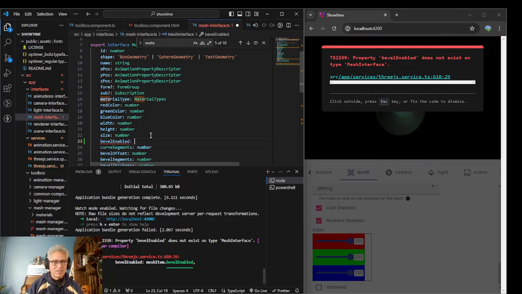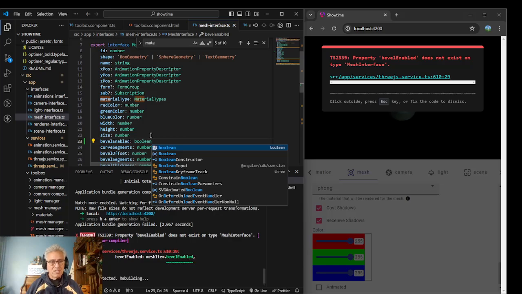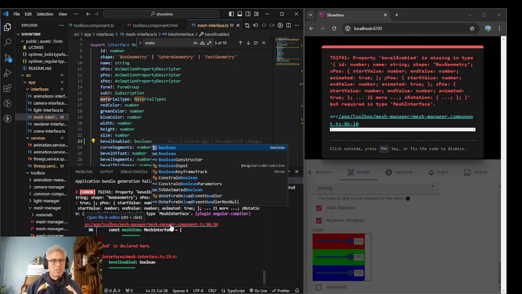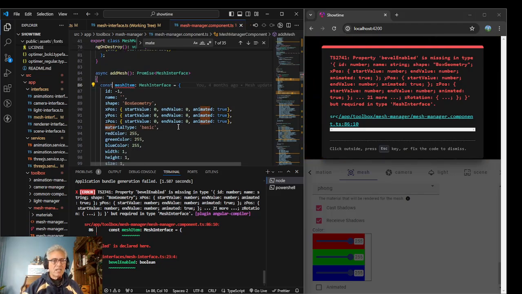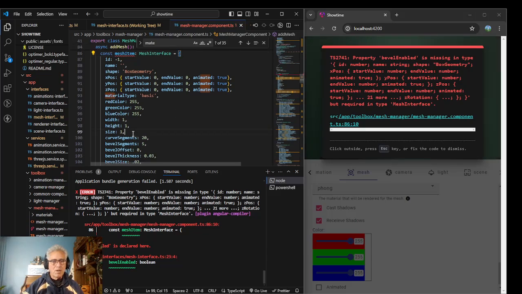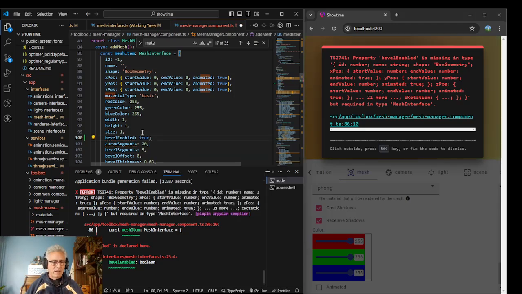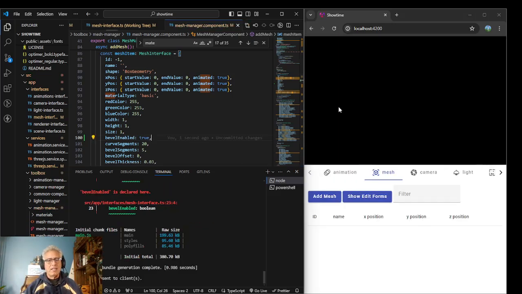That breakage wasn't too useful, but this one is super useful. Now it's going to break, but it's going to tell us, hey, this is what's broken. So we can hold the control button down and click on the error, and it'll take us to where the problem is. I'm going to say beveled enabled: true. So now we have our comma, not semicolon. Now we have beveled enabled, and it's gone where we've reset. So now nothing is broken.